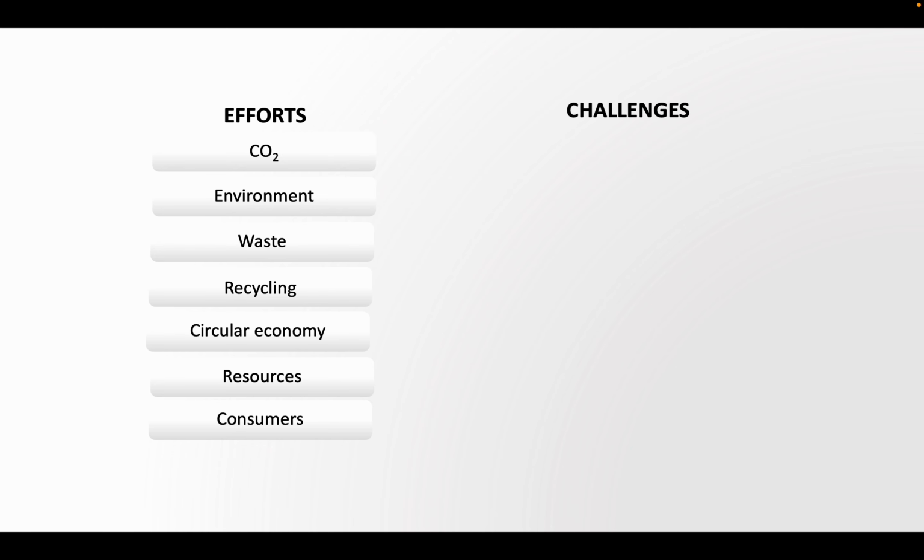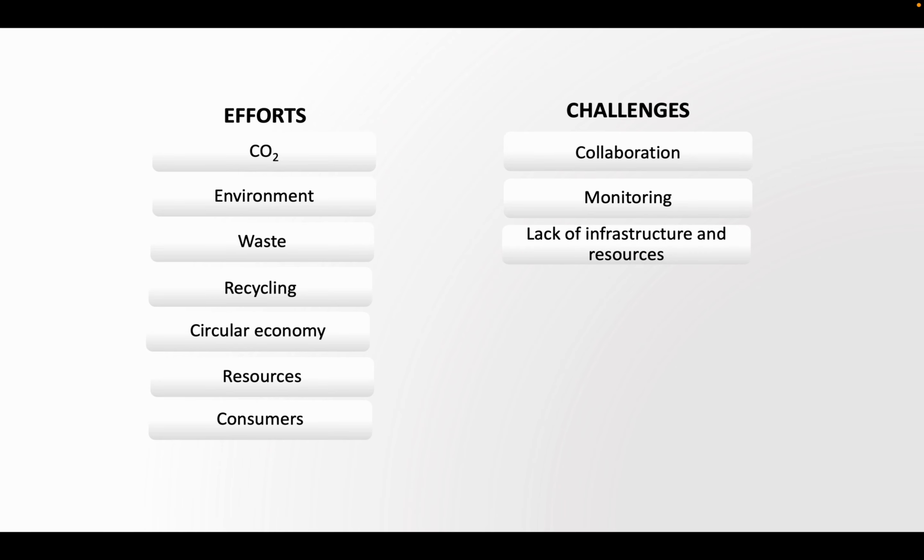But despite this, they face a host of challenges like developing and maintaining partnerships and the need for joint efforts between industry, government, and civil society, monitoring and enforcement of environmental regulations, and there is a lack of infrastructure and resources, especially in South Africa, making the above very much needed. The solution is the innovation of new technologies, but the level and speed of realization of this varies from country to country because of knowledge and research and development.